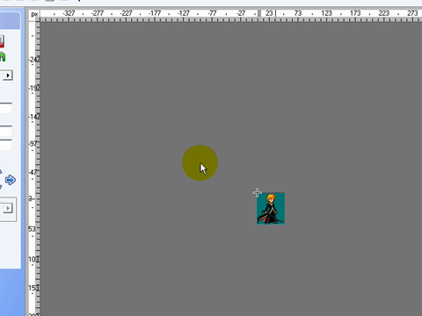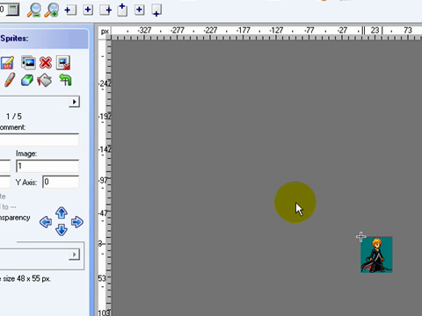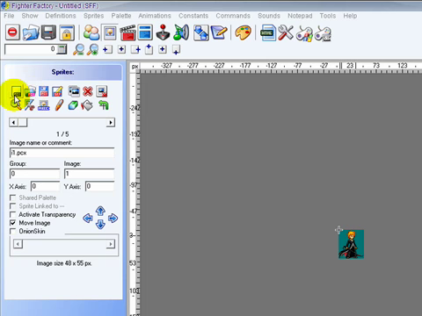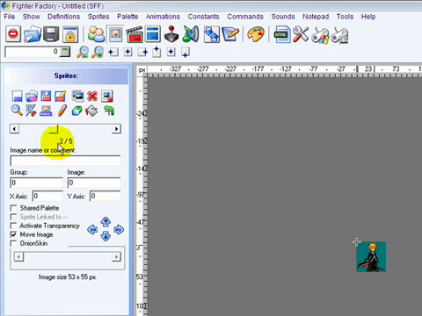Right now I'm going to be showing you how to make animations. Very basic, done in Fighter Factory. So first I'm going to assume that we all know how to add sprites to Fighter Factory. So go ahead and add in those. Right now I have my Ichigo sprites for my character. And make sure they're all lined up. I'm going to do mine now.